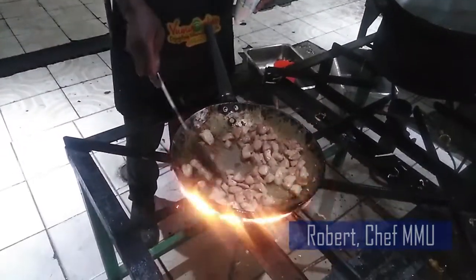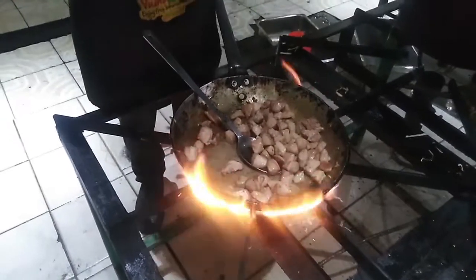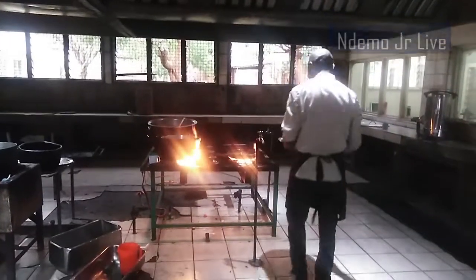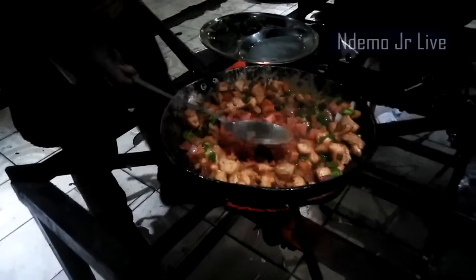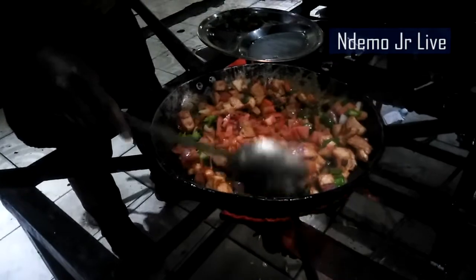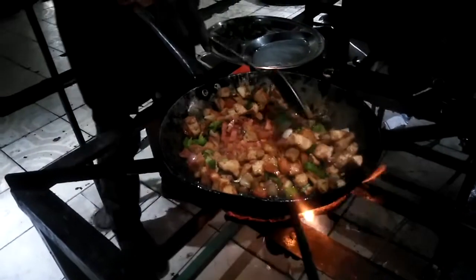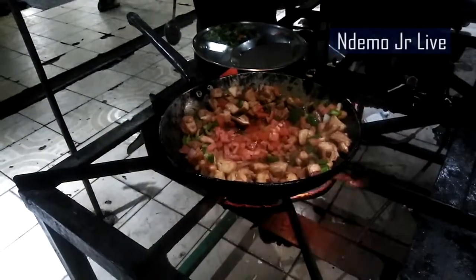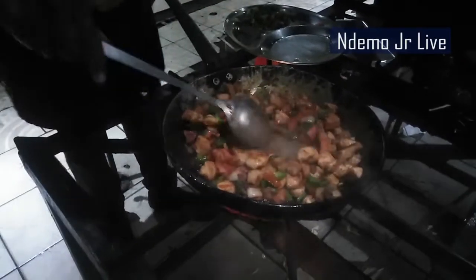I'm going to put onions, little tomatoes and make it wet fry — I'm going to make it wet. It's a simple recipe that doesn't need a mountain of ingredients. Part of what you need is chicken breasts, which are first cut into small pieces like red meat, then the pieces are boiled. The final stage is frying the boiled pieces.